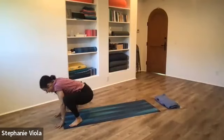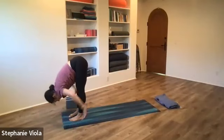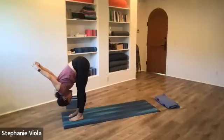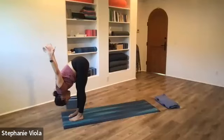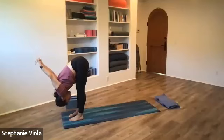Hands come down to the mat, straighten the legs, heel toe the feet back to hip width, interlace the fingers behind the back, let the knuckles go back behind the head. And if the fingers don't interlace, you can always just squeeze the palms together, releasing the hands. You're still getting a shoulder opening that way. Switch the weaving of the fingers, one finger over. Keep moving the shoulders toward the hips.